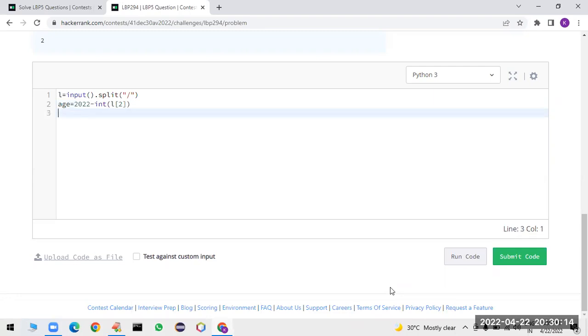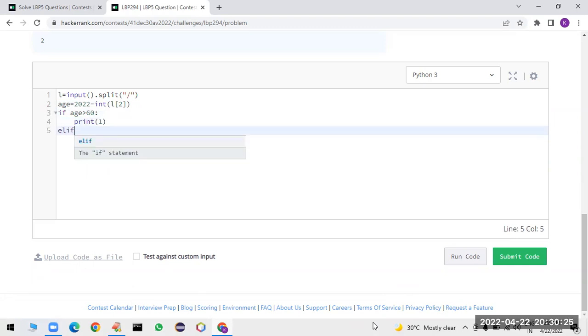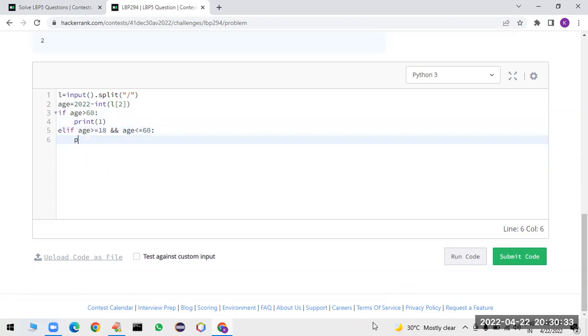Now how do you check: if the value of age is greater than 60, then we have to print the message saying 1. Elif the value of age is greater than or equal to 18 and age is less than or equal to 60, then we print second stage, else I'm going to print third stage, right?